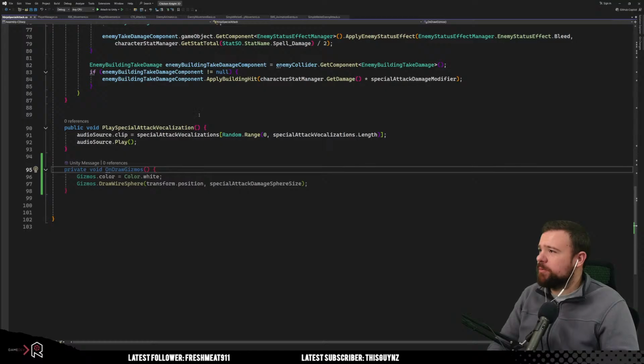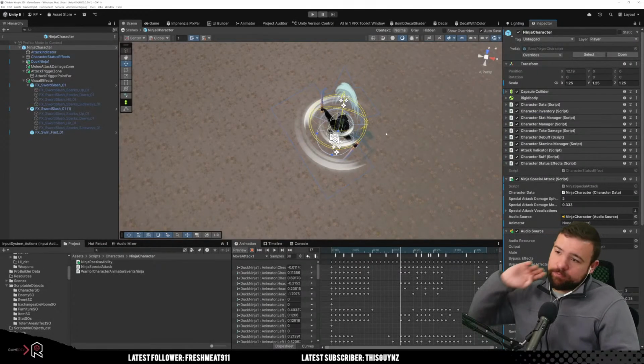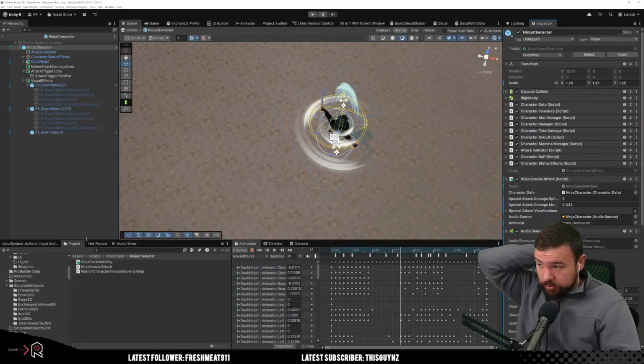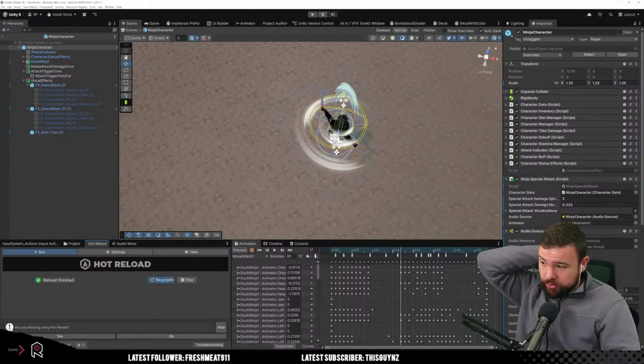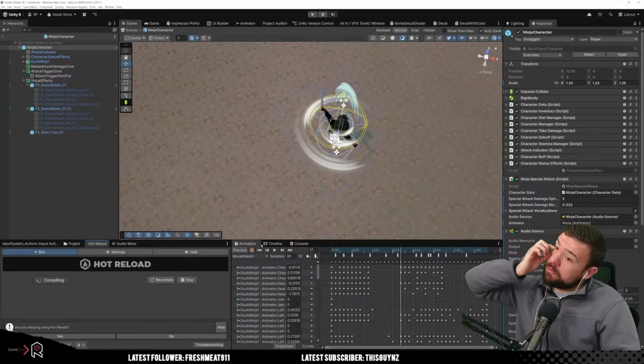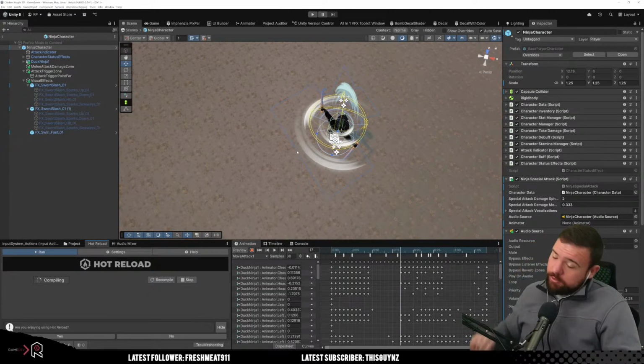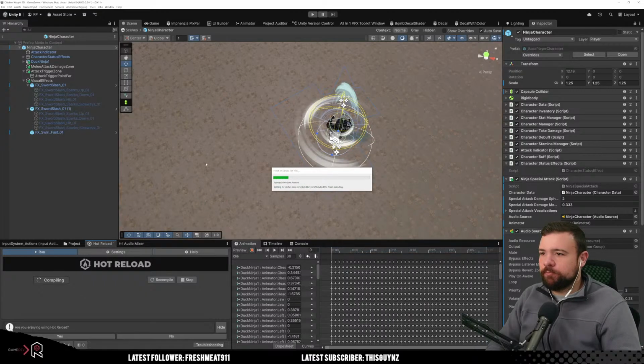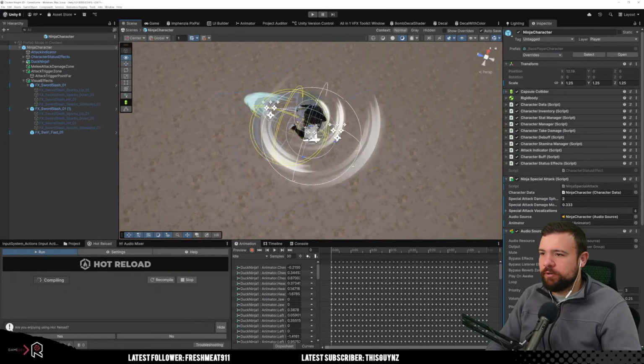Now we should at least be able to see it. If hot reload can do it, I don't know. Oh wait, is that it? I might already see it, I just didn't realize. Okay, no, there it is now.